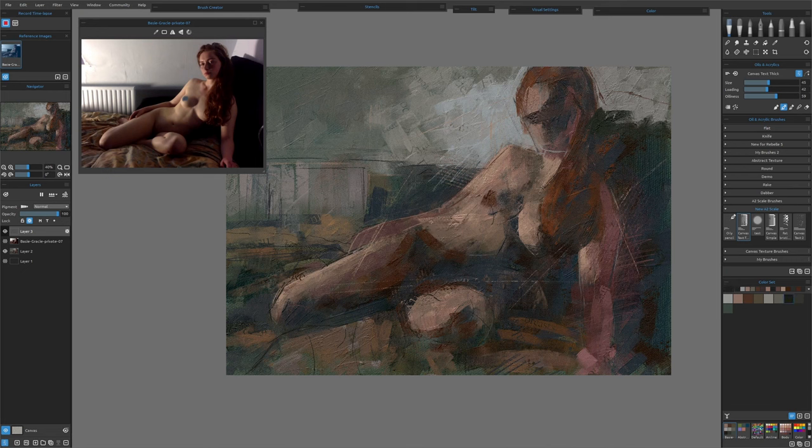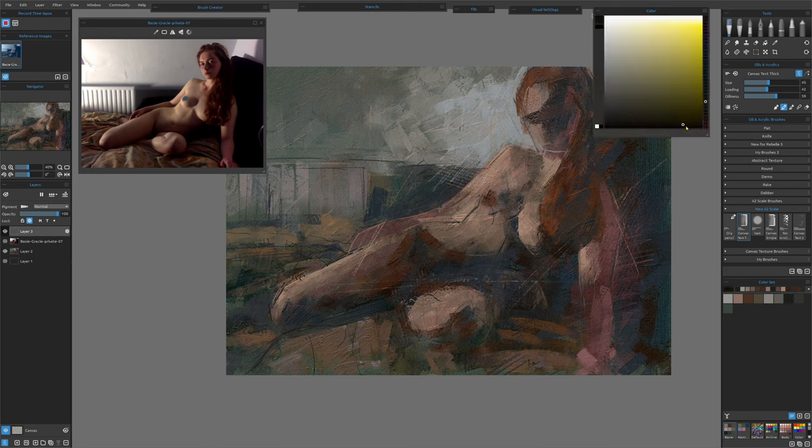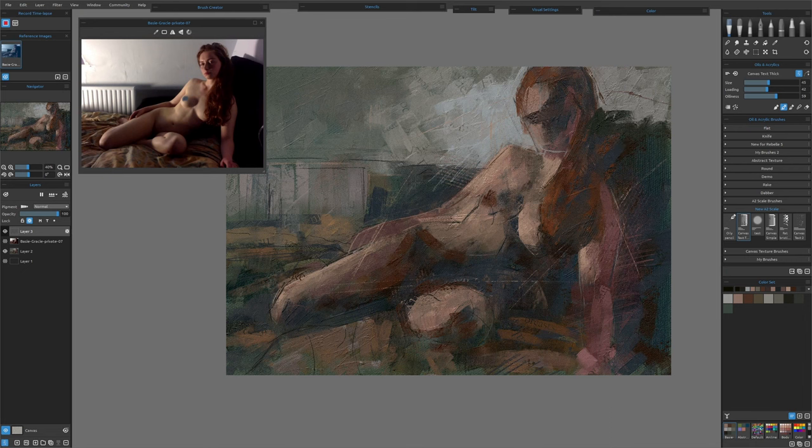I get a little bit more contrast with those. Because that layer's locked, the paint is only painting on the line work that I've just drawn. So that means that I can darken and lighten just those marks and bring them out.